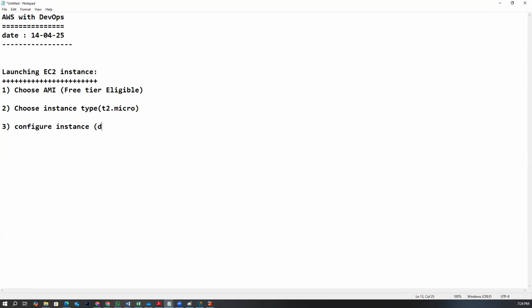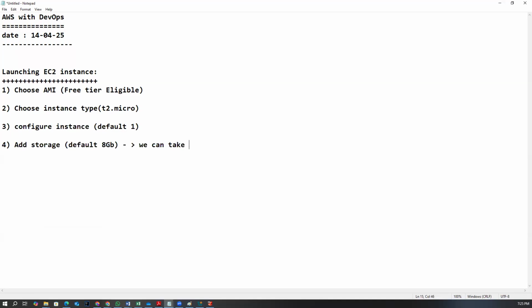So configure instance, for example, default 1. The fourth one is add storage. Why do we need storage? We need a default 8 GB for installing the OS.